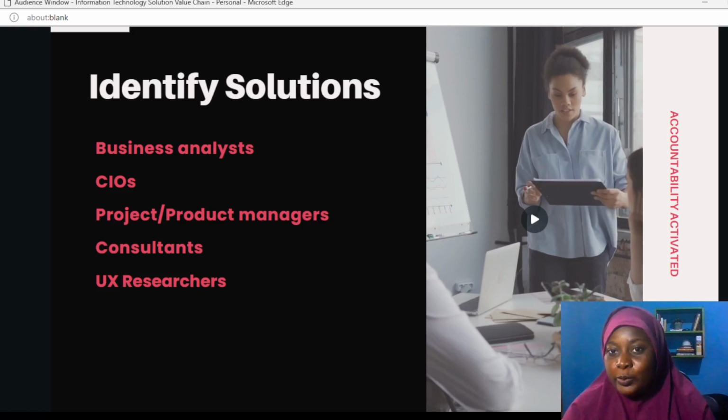So there is also the CIOs. And the CIO is Chief Information Officer. I should have written that out. I'm sorry. So this is an executive role, a managerial role that's mostly held by people in information technology. So what they do is they usually manage the IT system used by companies, even digital companies. They also have need for using systems that they use to ensure that they work effectively.